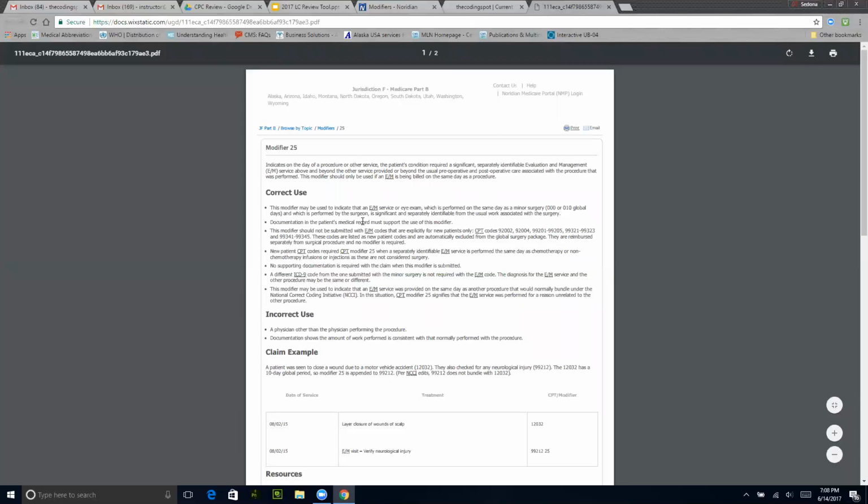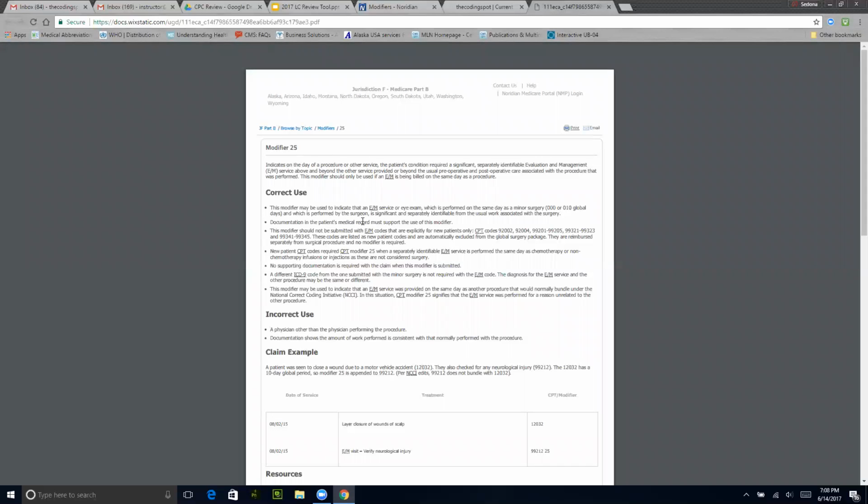Noridian is a fabulous site. I like it a lot. I like it almost, I was going to say almost as much as the CMS website, but that's a lie, because the CMS website is all of a sudden phenomenal. But I do like it. This is one of my favorite parts about the Noridian website, the modifier sheets that they provide and the modifier tips. They don't have all the modifiers listed on the Noridian site because Noridian is for Medicare.